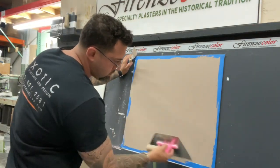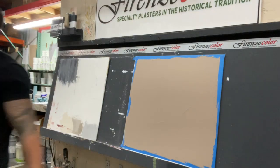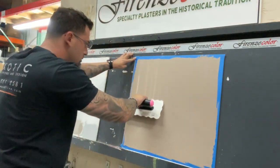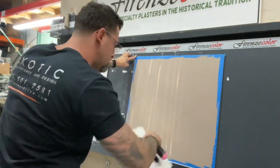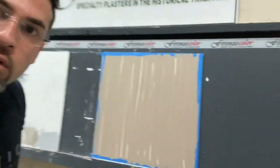This is just the diagram. That's what all the circle. Then you get your Marmorino Tools bamboo trowel. So you let that dry. And then when it dries, you lightly sand it. And we do our next step, coming soon.